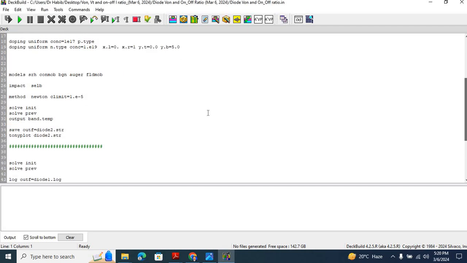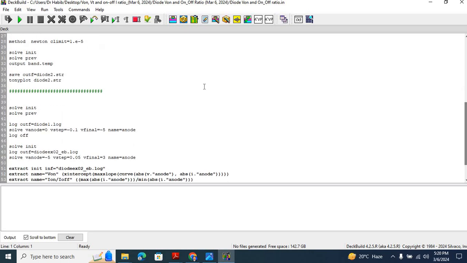And then we also know that we need to include a method to solve this structure. By using this command, we can look at different characteristics, for example, carrier concentrations, electric field, energy band diagram, conduction energy level, valence energy level, Fermi energy levels, etc. Then we save and plot the structure.